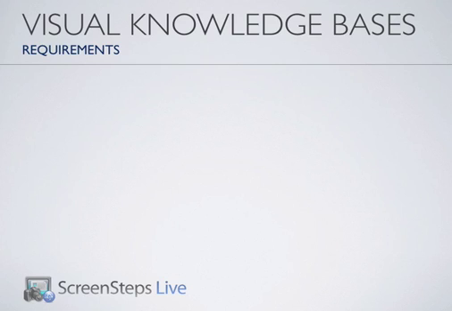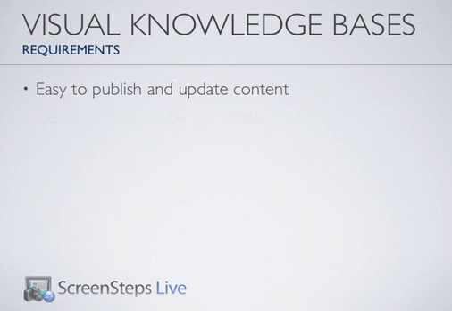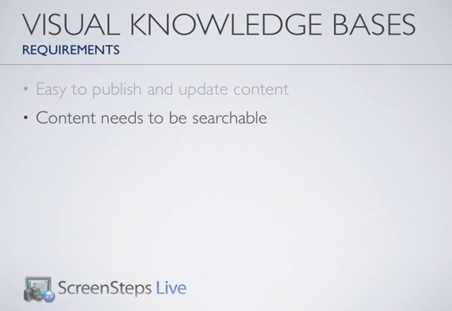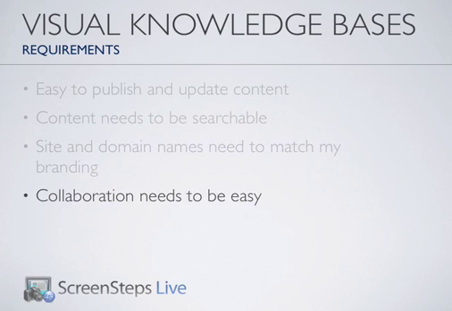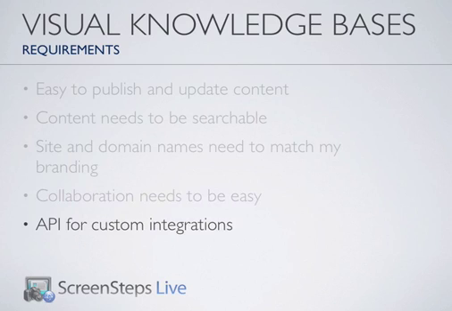I have several requirements for my site. Number one, I need it to be easy to publish and update content. Two, I need my content to be searchable so my customers can find what they need. Three, I need to be able to make my customers feel that they have never left my company's site when they come to my knowledge base — the site template and domain name should all be customizable. Four, I need a simple way of getting my team to work together on creating the content for this site. And finally five, I want an API so that if I decide to integrate this content with other parts of my site or other web apps later, I have that flexibility.